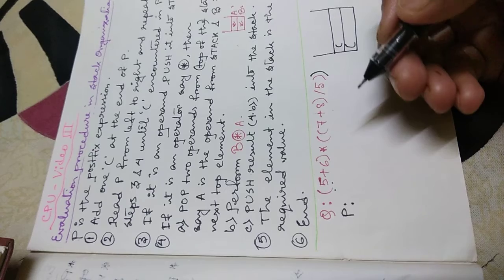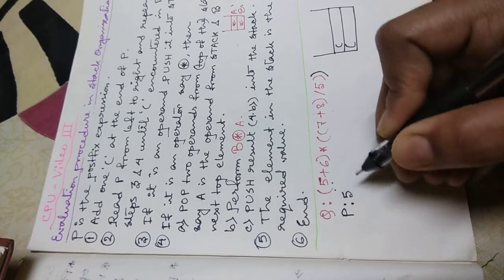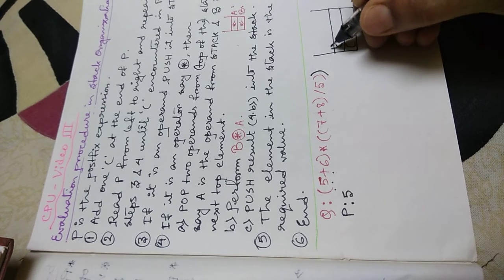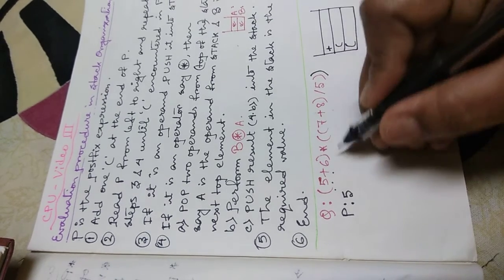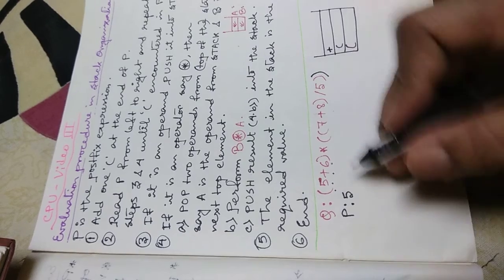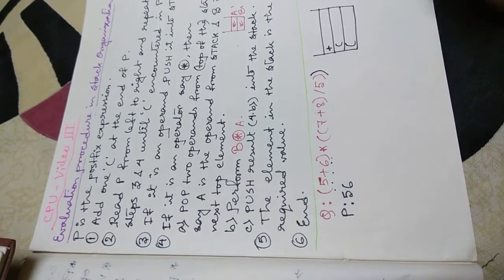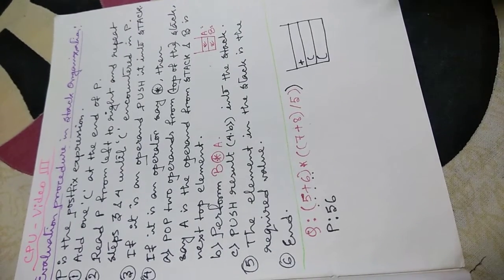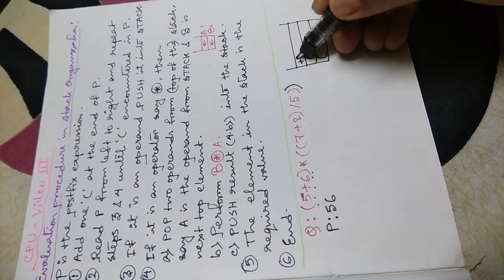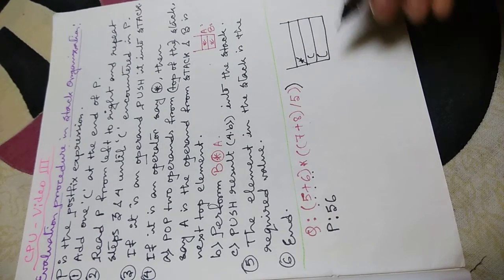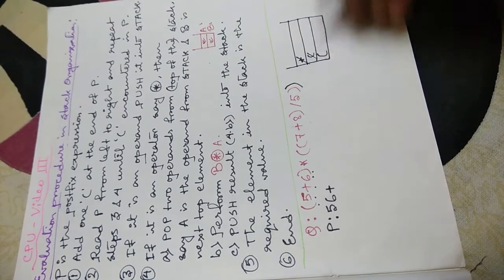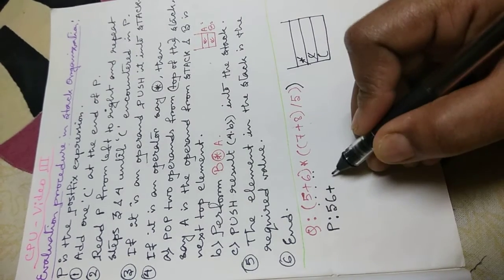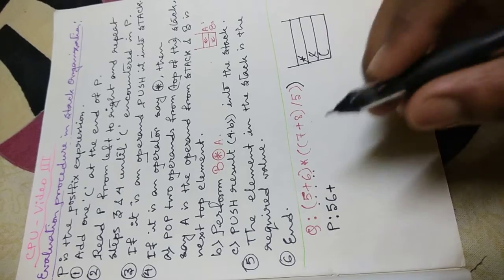Next is an operand, so add it to P. Next is operator. Since there is no operator at the top of the stack, so push it. Next is 6, operand, so add it to P. Next, closing parenthesis. Since it is closing parenthesis, we have to pop the topmost element, add it to P, and the next topmost element is opening parenthesis, so we have to remove it. So I don't write it.